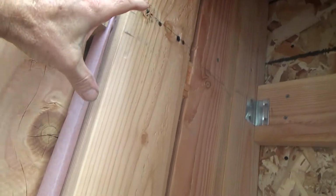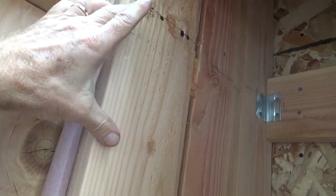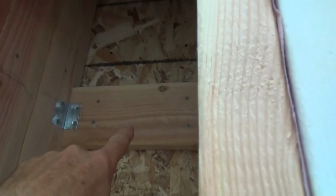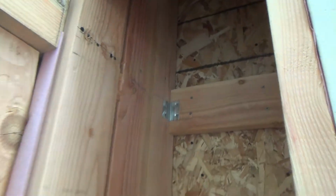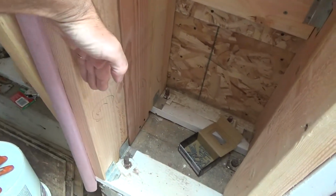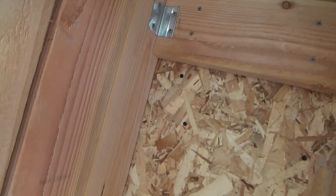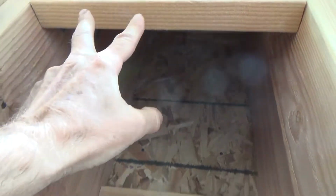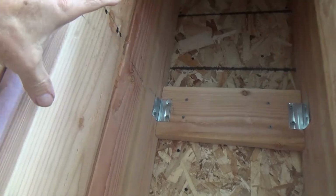And I was wondering, should I put, see, it's from here, from about here down. I could put another block, kind of like these blocks, straight across, but it's not going to be that sturdy. So I was thinking maybe I'll just put one flat, this way, coming out 5.5 inches and going all the way up to here, and that will take the weight of that more rather than it just sitting on a block.